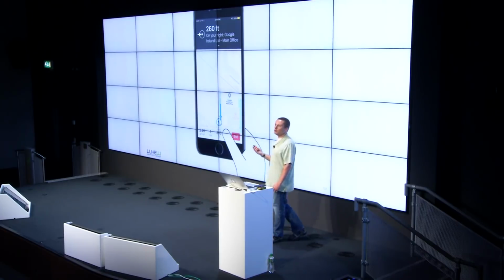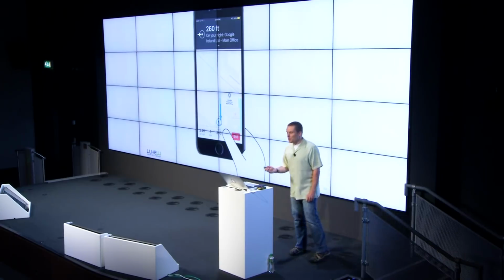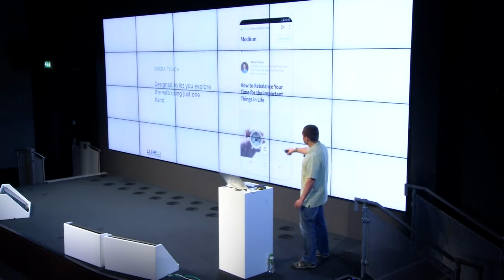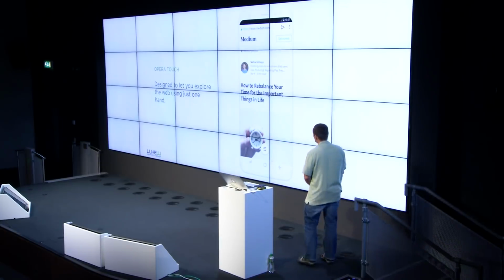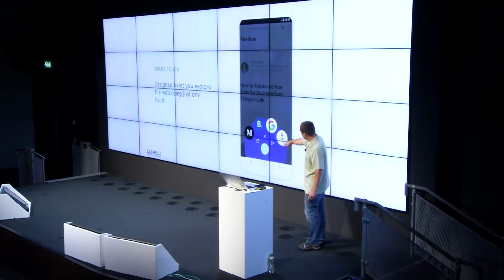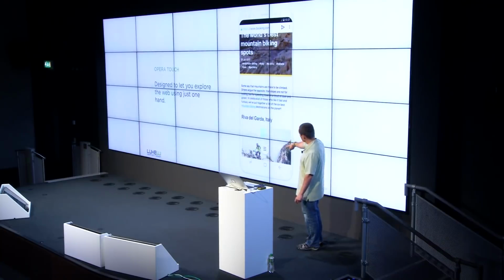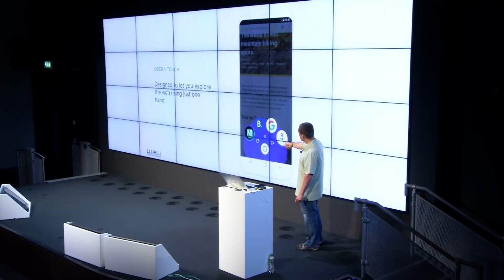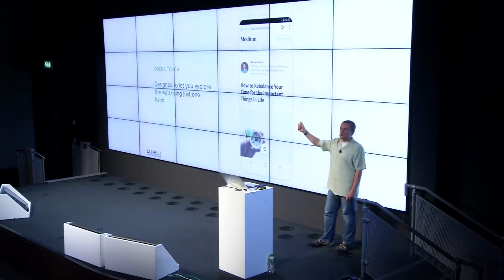In fact, people are building entire product categories around this. Opera Touch is a browser that is literally designed to let you explore the web using just one hand. And if you see how this works, right, there's a little control thing here where you can jump between your favorite sites. You can see your open tabs. When you start scrolling, it goes away, it comes down, tap it again, you can refresh, come back, what have you. So the whole UI is built around one hand, one thumb, positioned at the bottom as screens get bigger.